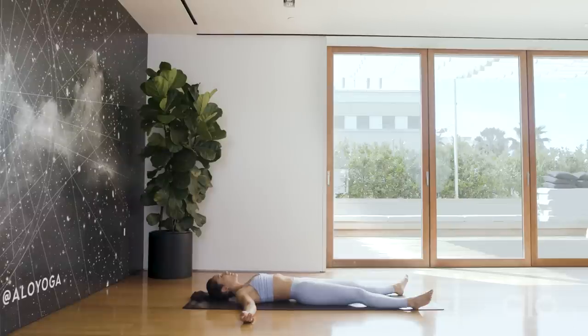Feel free to take Shavasana for as long as it serves you. But give it the time and the space to actually serve you. When we practice at home, I do this all the time. Skipping Shavasana is very tempting. You've got your practice in, you've got stuff to do. But take at least 60 to 90 seconds to just feel weightless. To allow yourself the space and the time to rest. And you'll find that the ability to be positive, the ability to be grateful, comes a little easier when you slow down.